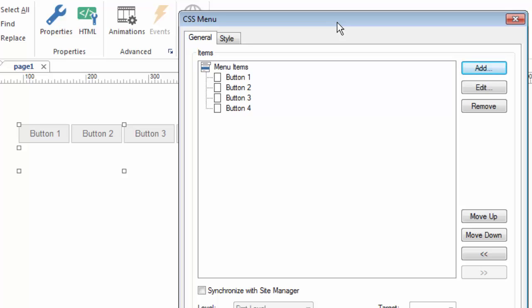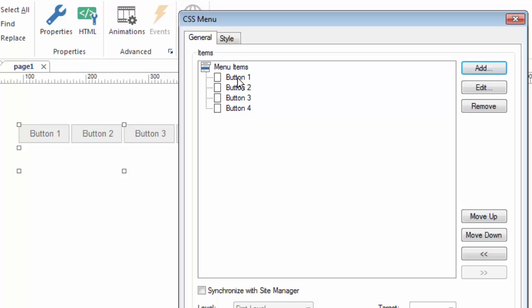The other reason is I like it just because it's easy to work with and it has so many variations and features. You can make your navigation menu be just about anything you can imagine if you learn to use the CSS menu. Now in this first tab, of course, under General is where we would design the structure of our menu, meaning what buttons we want to have, how many, and how many of these are main menu items and how many of these are submenu items.